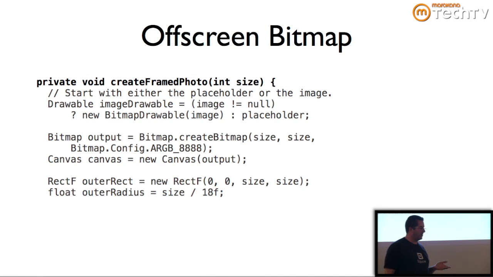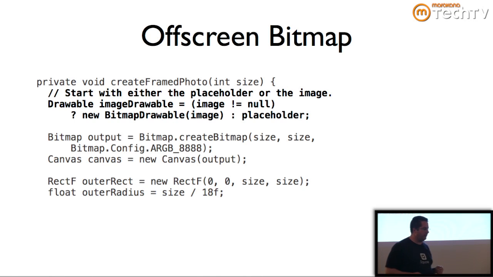The create frame photo method takes a size, that's the width and height, because we're making a square image. First, I create a drawable. Remember, I have either the bitmap image that you set in code, which is the bearded man, or the placeholder drawable, which comes from a drawable that's embedded in your app. So we've got either a bitmap or a drawable, two different incompatible classes. What we need to do is take the bitmap and wrap it with a bitmap drawable. That's what this first line of code is doing. It's kind of like housekeeping code. Once we've got this, we have a drawable regardless of where it came from, and we can work with it in a consistent way.